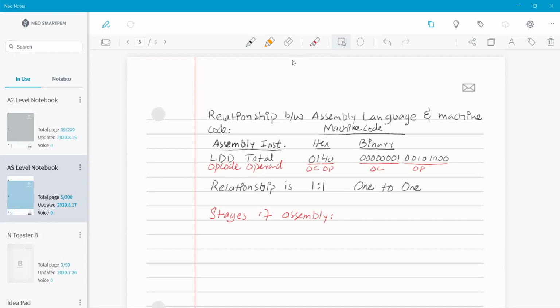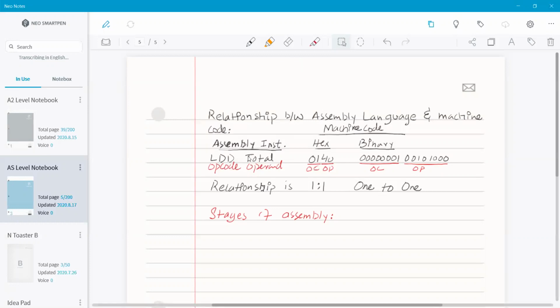Whatever codes we have traced were in assembly language, because they were not in hex or binary, so we cannot say they were machine code. The code you have seen, like LDD total, is basically called source code.